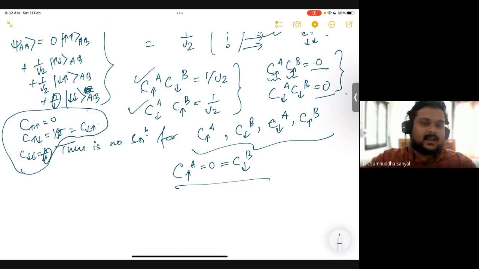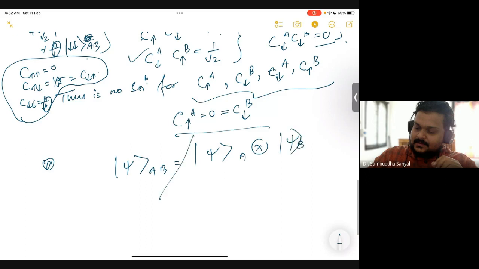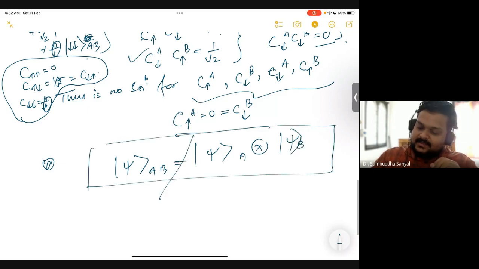I can choose any other arbitrary pair. Any other arbitrary pair that satisfies this always violates the first equation. That means there is no solution. There is no way you can find a solution that satisfies these four conditions. Right? So that means there is no way you can decompose these up down, down up into A and B. Okay? And that is the simple meaning of saying I am given a state that cannot be decomposed. So this is the most simple mathematical definition of entanglement.